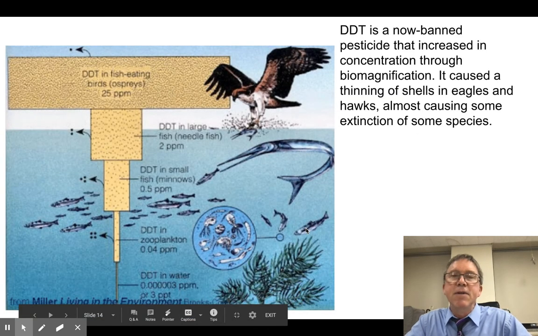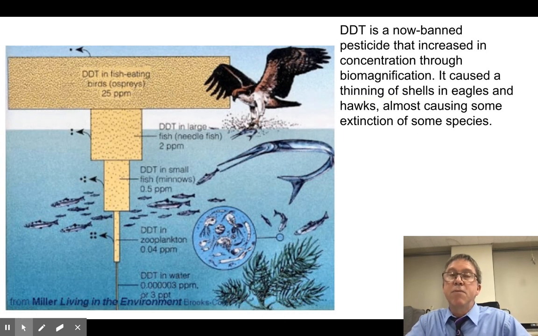DDT is a really famous one. DDT is really what brought this whole concept to light in the book Silent Spring by Rachel Carson. You should probably know about this book. It's that important. One could almost make the argument that this book by Rachel Carson really began the world's wake-up to the problems of environmental science and the dangers posed by messing with ecosystems without knowing what you're doing.